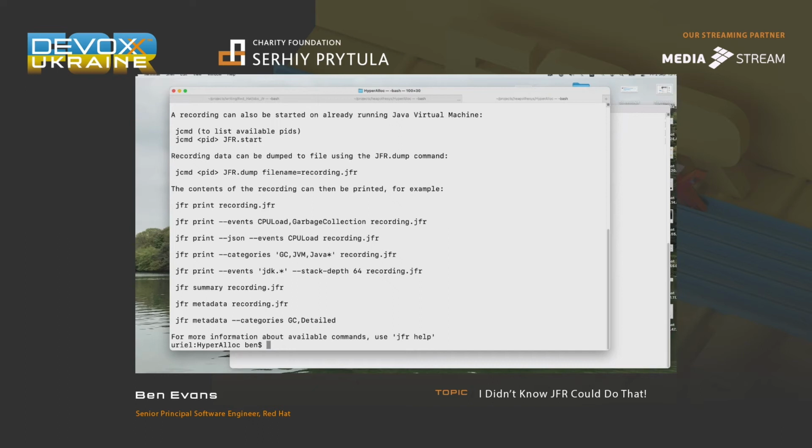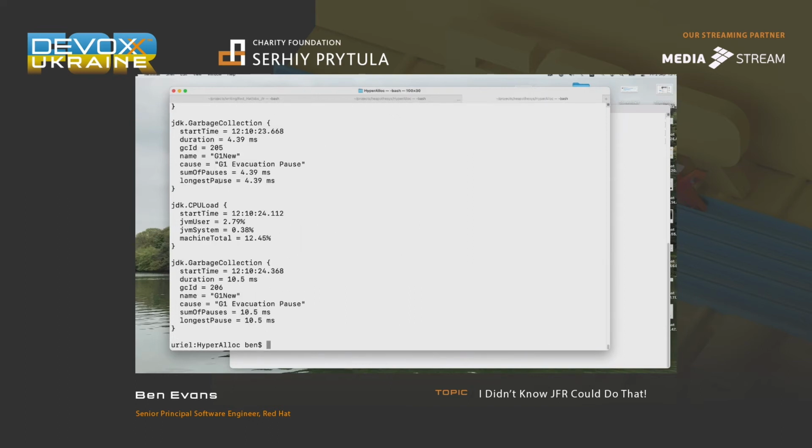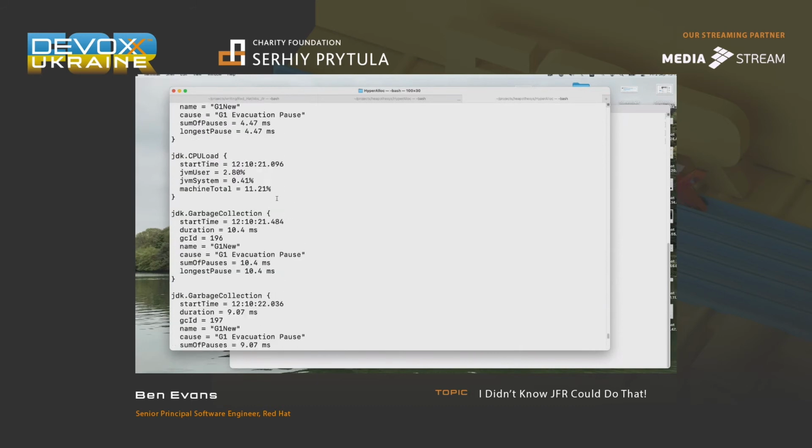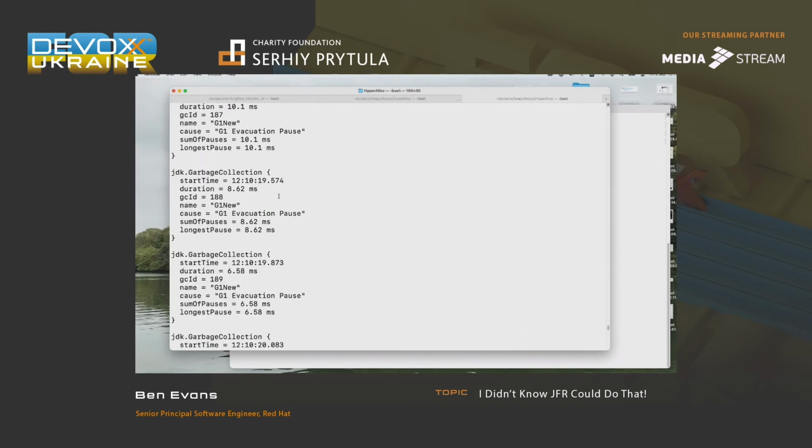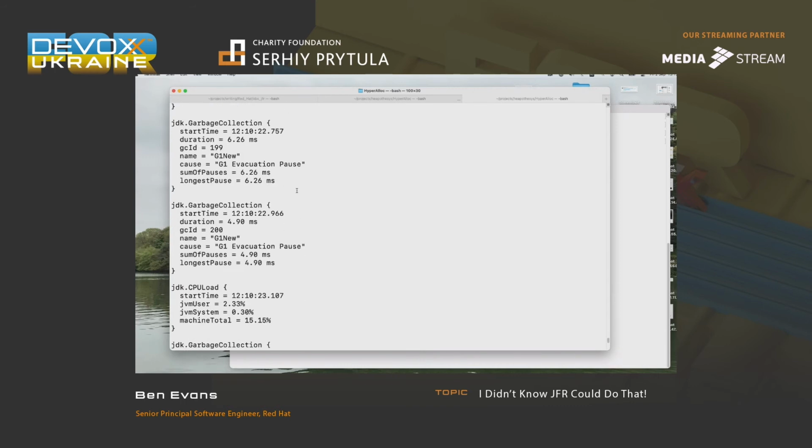So we can do, for example, JFR print, and let's take some sample events. And that will produce all of these different pieces of events.